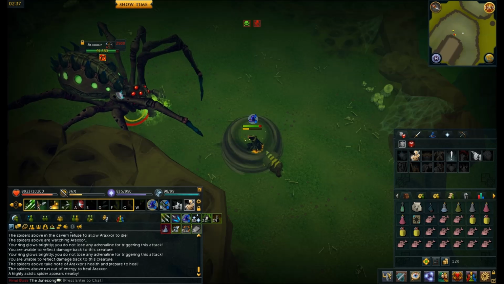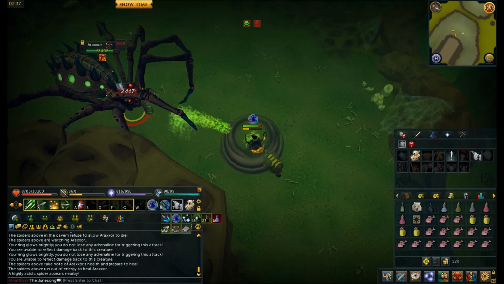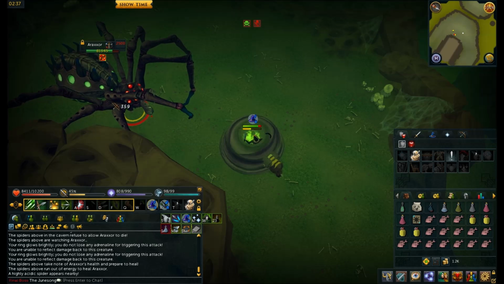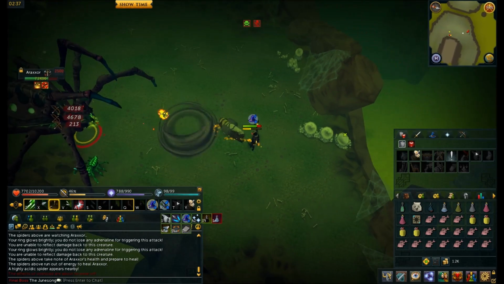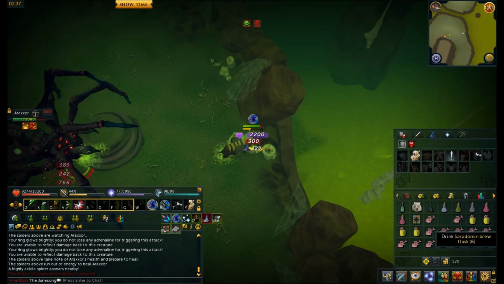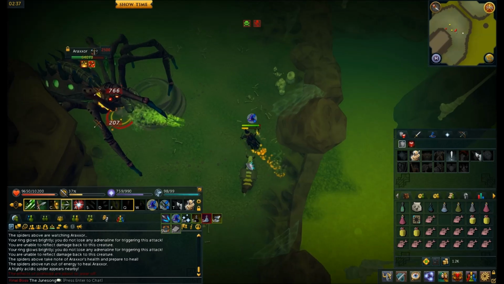The second major change is that Araxxor's attack speed has been increased dramatically, so much so that even when you're counting attacks and using Anticipation and Freedom to avoid special attacks, sometimes they're going to stack in such a way that you will not have Anticipation or Freedom off cooldown and available for you to avoid these special attacks.